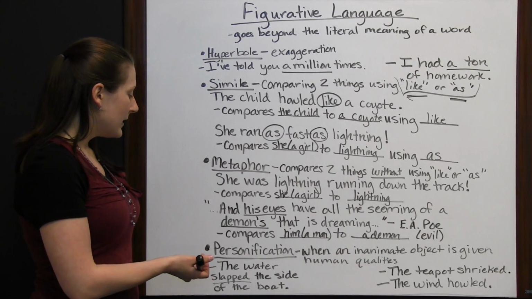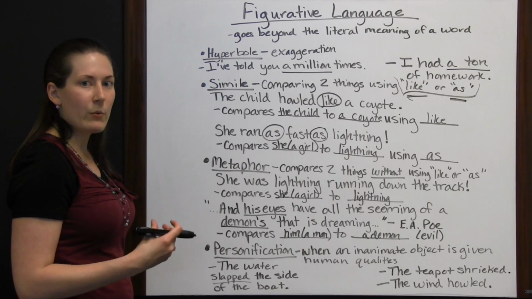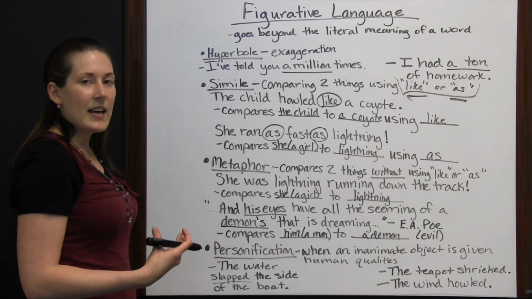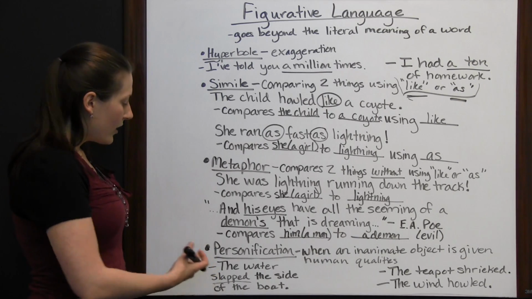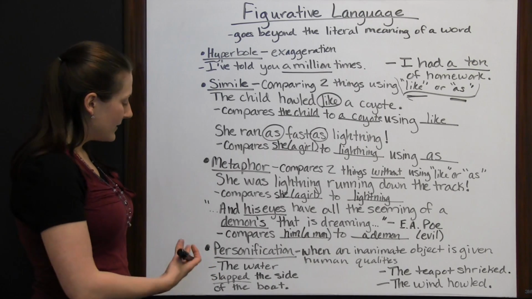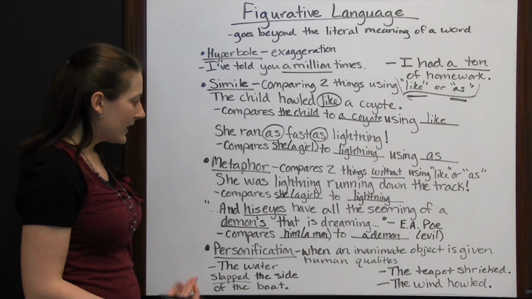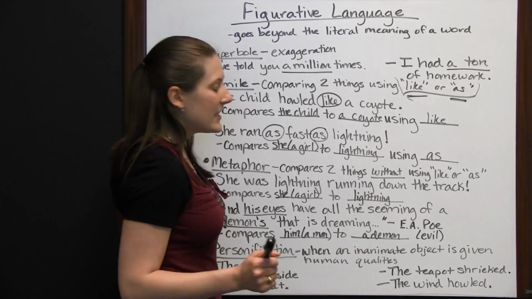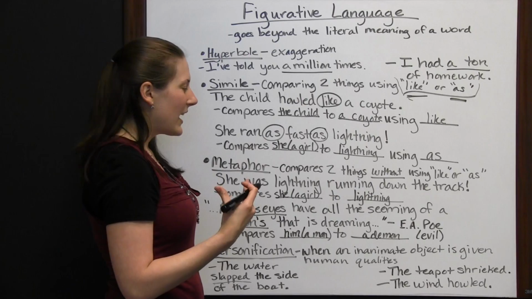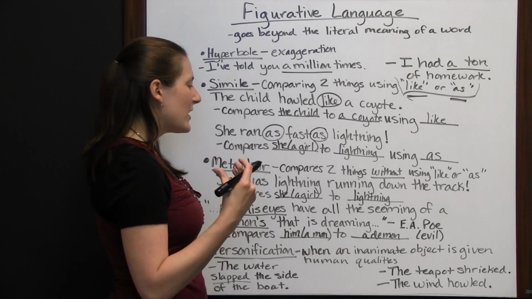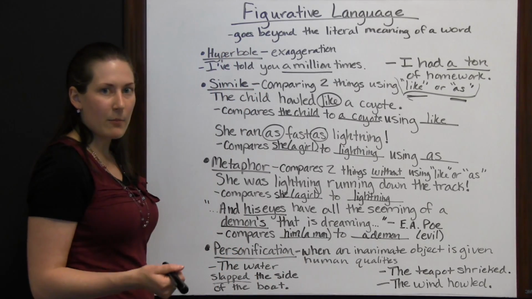Depending on what the story is about where this sentence appears, it could be that the water is being made as like an evil character. If someone drowns in this story, then the water would be seen as an enemy, and so it slapping the side of the boat would give it that negative feeling. Another example, the teapot shrieked. Shrieking, screaming, that loud sound, you can hear it in your head when you think about the noise a teapot makes. But a teapot isn't actually shrieking like a person would.